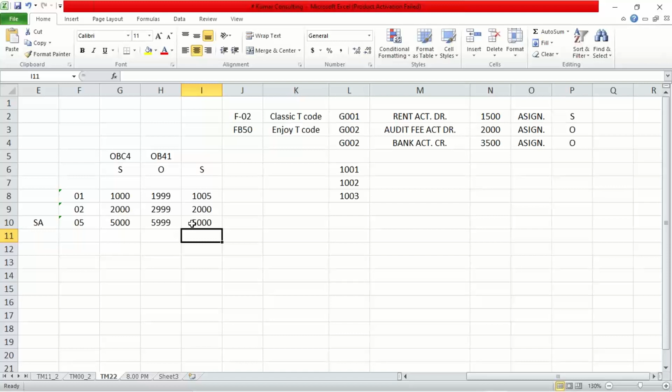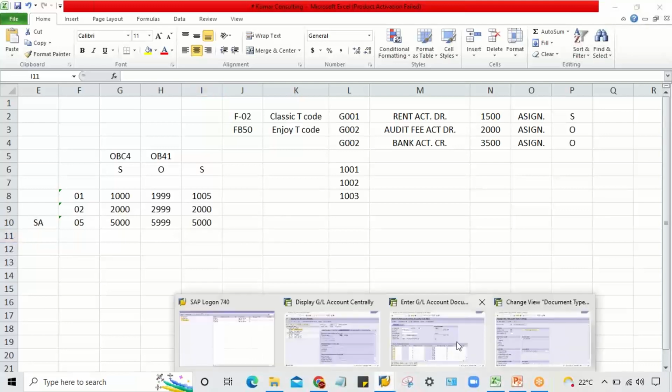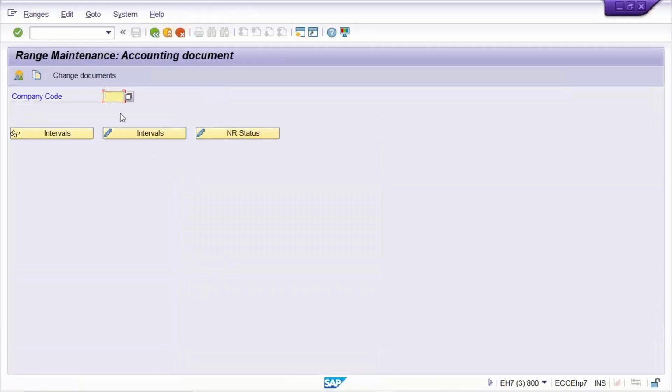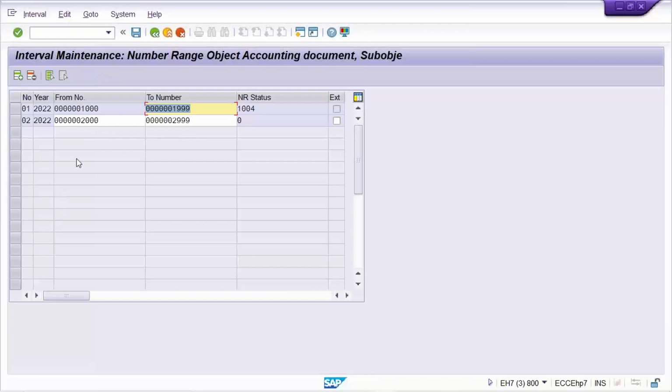So client level setting means if somebody had changed the number range code at document type level, and against that code, if any number range is not created, somebody had changed a number range code here. Now let's suppose 09. So SAP is going to check against 09 for your company code, whether any number range is created or not. Nothing is there. So again, you are going to face the issue. So either you have to set up 09 here, or else you change the number range code.